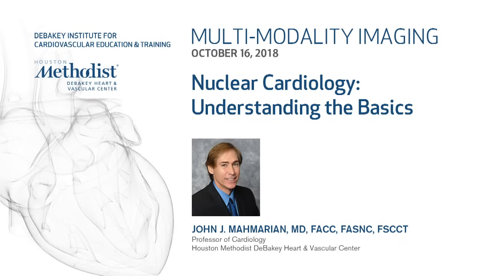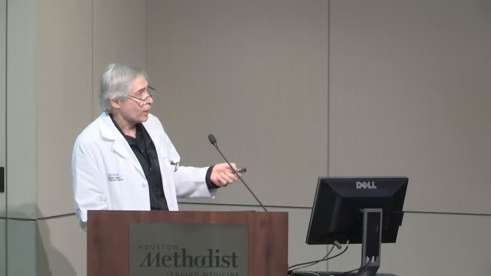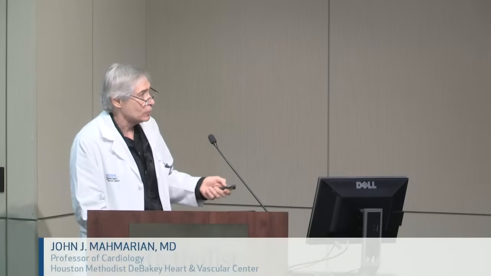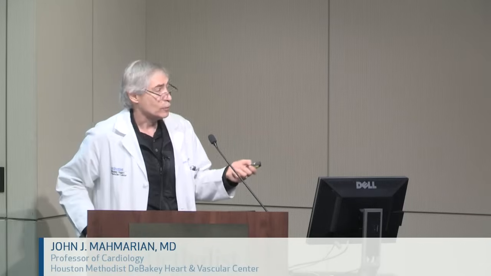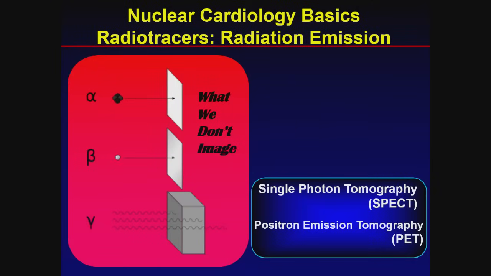All right? So let's talk about it first. First of all, we're going to talk about different radiotracers. Obviously, there are alpha emitters, and there are beta emitters, and there are gamma emitters. Alpha emitters and beta emitters we don't image. And why is that? Because alpha emitters are stopped by tissue paper. Beta emitters are stopped by a piece of paper. And only gamma radiation gets outside the body. Okay? So if you inject someone with a radiotracer, you better hope it gets out if you're going to image it. Okay? And so alpha emitters and beta emitters we don't do.